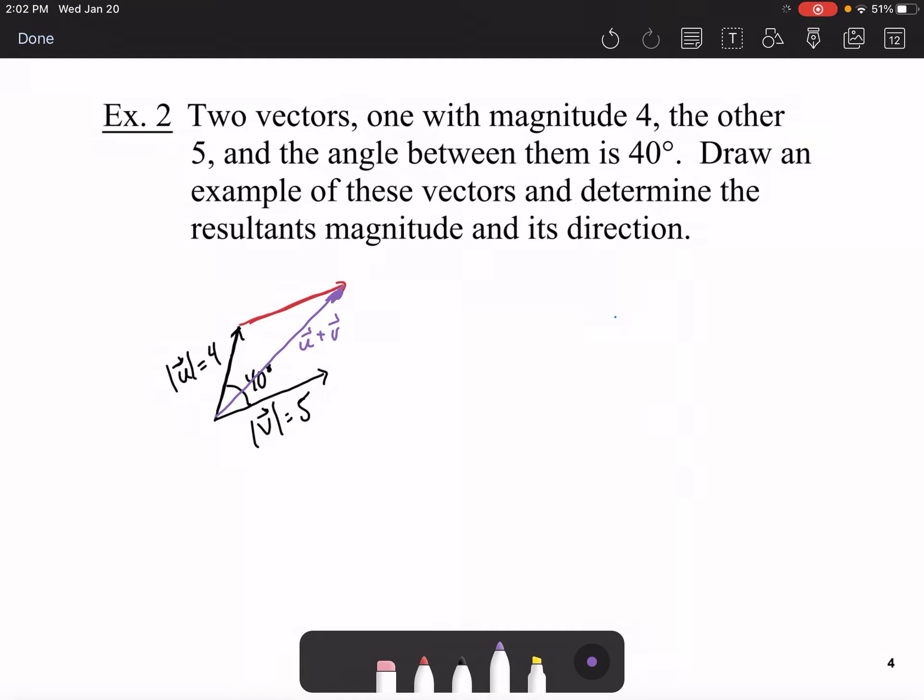Please remember that the length of this vector up here is 5 units. Well, I also can figure out what this big angle is right here. Due to the fact that the two vectors that are V are headed in the same direction, in other words, parallel, and the bottom angle is 40 degrees, I know this angle in between is 180 degrees minus 40 degrees, or if you wish, 140 degrees.